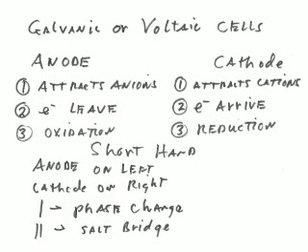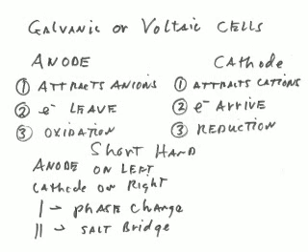So welcome to our second lecture, dealing with galvanic cells. A voltaic cell, or galvanic cell, has three parts: an anode, a cathode, and a salt bridge to keep the charges neutral. The anode attracts anions, the electrons are leaving that electrode going into the wire, and of course the loss of electrons is oxidation. The cathode attracts cations. The electrons are arriving at this electrode through the wire, and we are getting a reduction taking place.